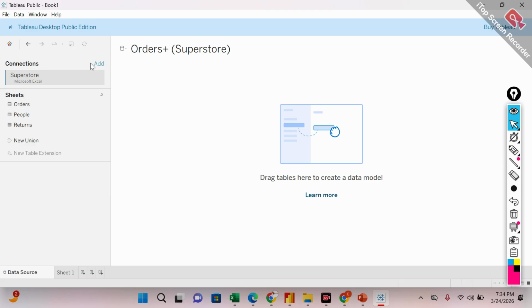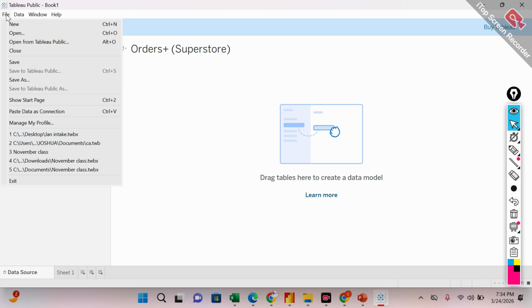One last thing that I can show you is to save the file, so we can at least start from somewhere tomorrow. To save the file, you click on File. We have various ways of saving. For Tableau Public, we can save online, but I want us to save on our local machine. If you save to Tableau Public, it will bring us to the online version where we have to sign up and sign in. It will take a lot of time, so we'll do that later.